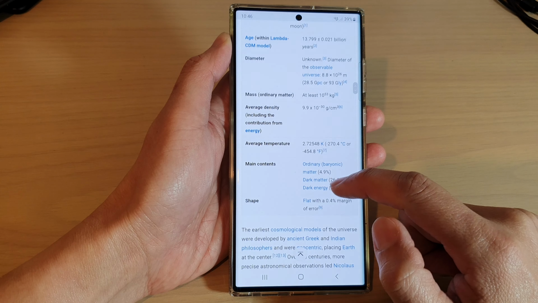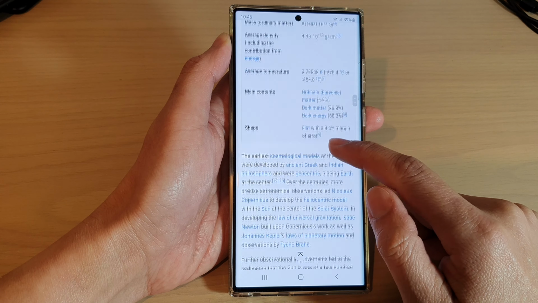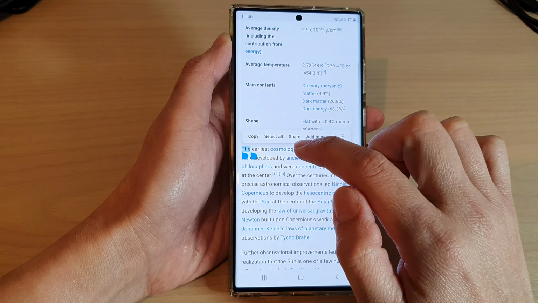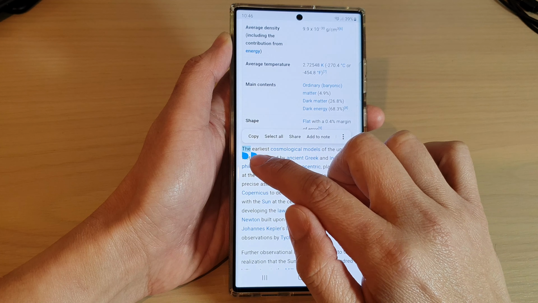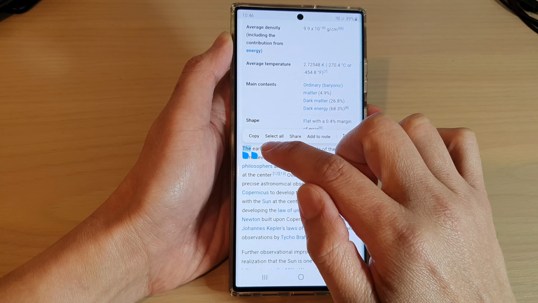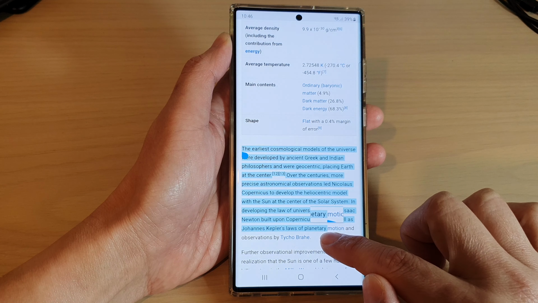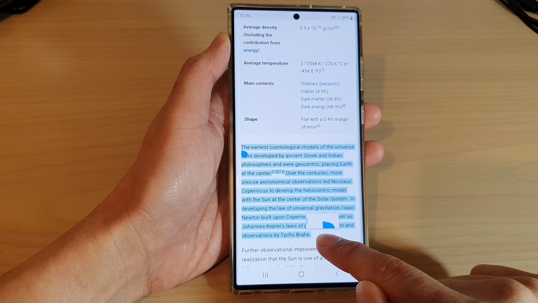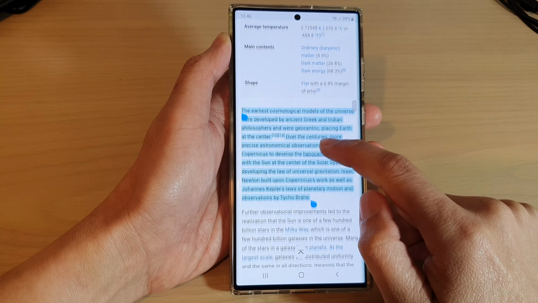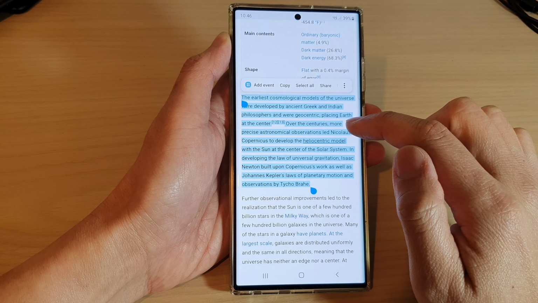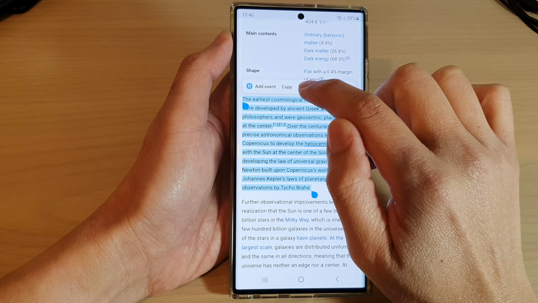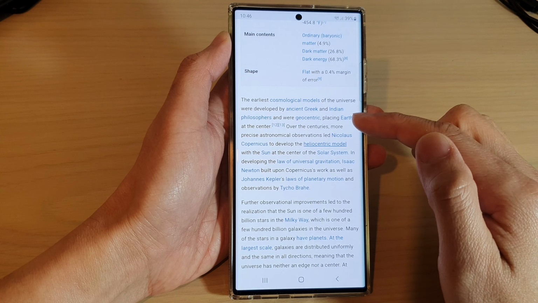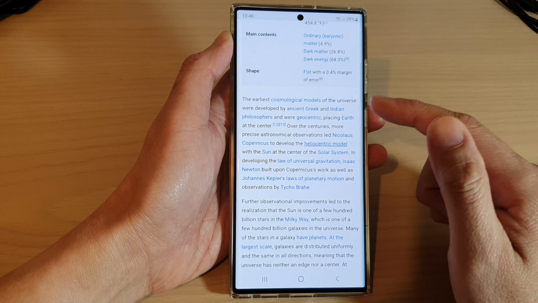Alright, if you want to copy the text, you can touch and hold on the text. Then once you are in selection mode, you can drag on the start selection and end selection. And here I'm going to move this selection toolbar down to this part. So I'm going to select this paragraph here, and at the top here from the pop-up toolbar, tap on copy, and that is how you can copy the text to the clipboard.